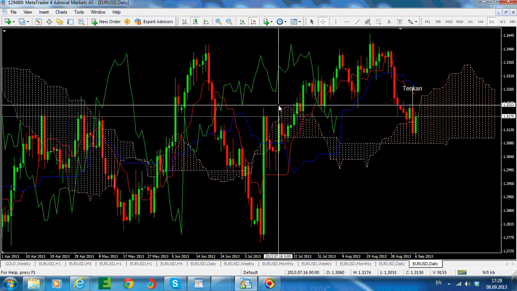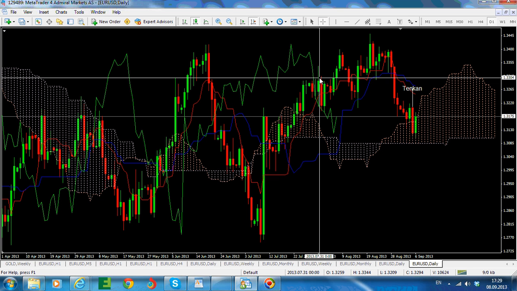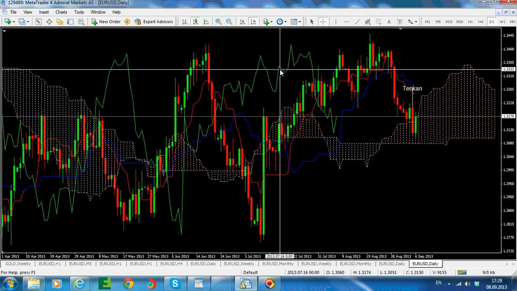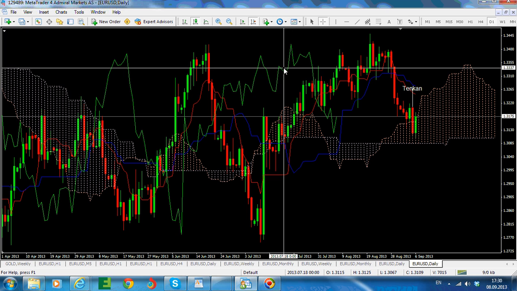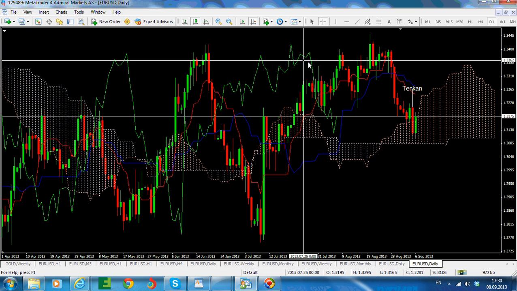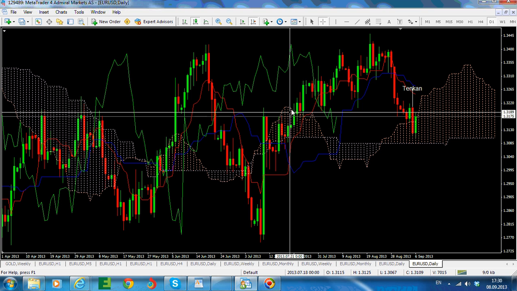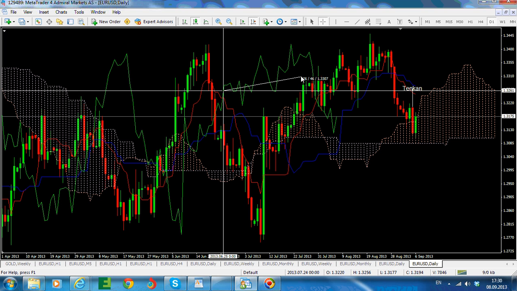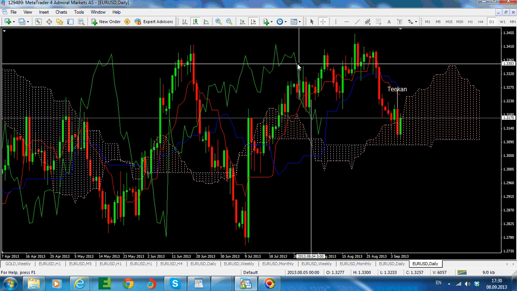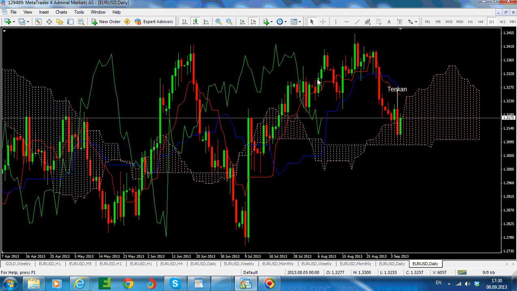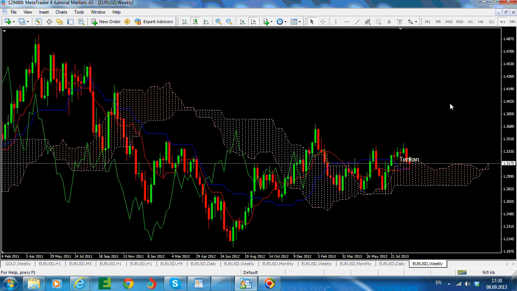Wait for price to actually trend, and this is a bullish environment here. And by the time, as you can see here, by the time the Tenkan is being tested for the first time, see already from here, this is a bullish environment, 26 periods. So by the time price is testing the Tenkan here, as you can see, it is being rejected to the upside. Going on the weekly time frame, exactly the same might be valid here.